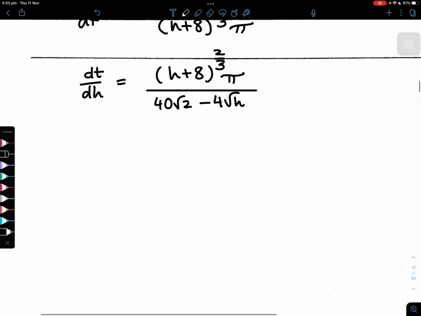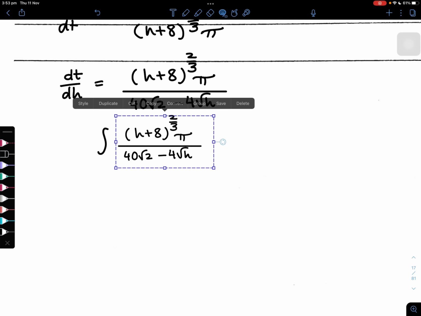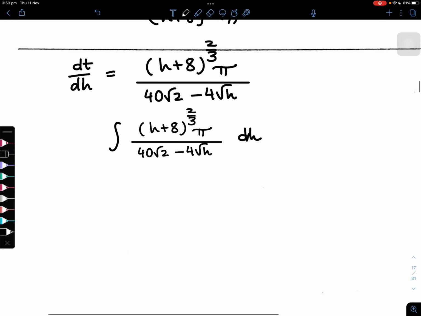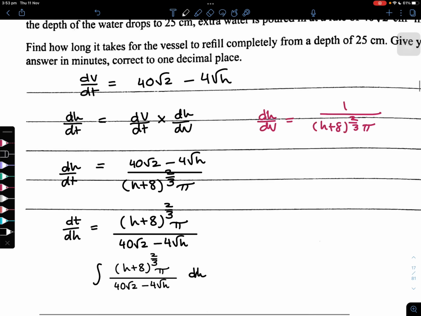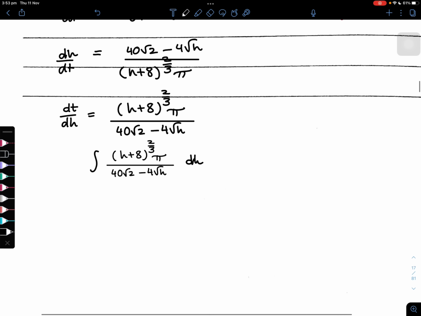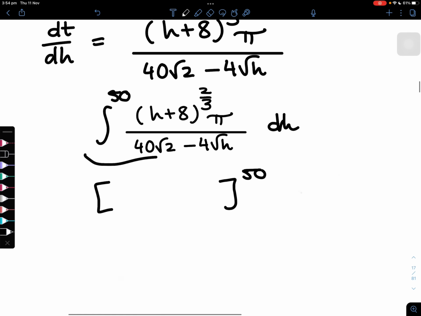Now let's take the integral of this, because taking the integral will let us find how long it takes. I'm just going to copy this, and it's with respect to h. Now, let's think of it like this. If we were to integrate this, it gives us a particular time for an h that you sub in. Looking back at our equation, it says initially it's full, at 50. So initially, no time has elapsed. If we have 50 as our upper terminal, when this is integrated, because when you integrate you get your brackets and you sub in your terminals, when you sub 50 in, since this spits out the time, it should give us 0. So it's just not going to make a difference.